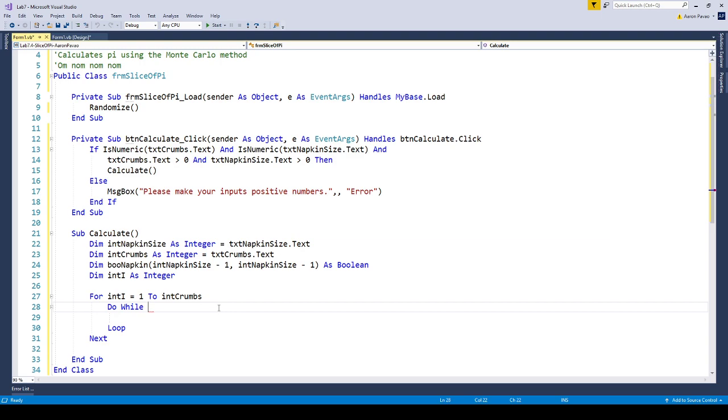All right, where were we? I was going to do crumbs, do while. Okay, so we need to find a space that doesn't have a crumb in it. So let's see. Do.